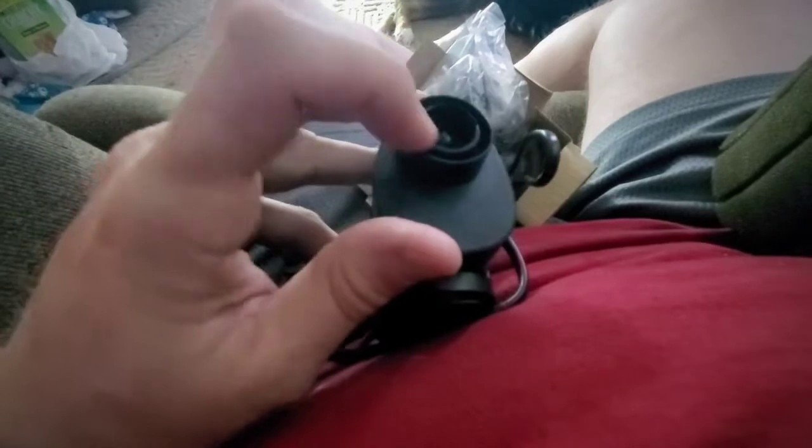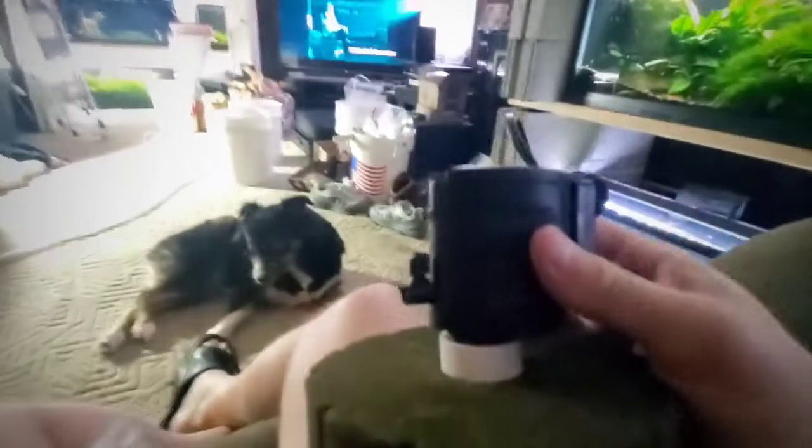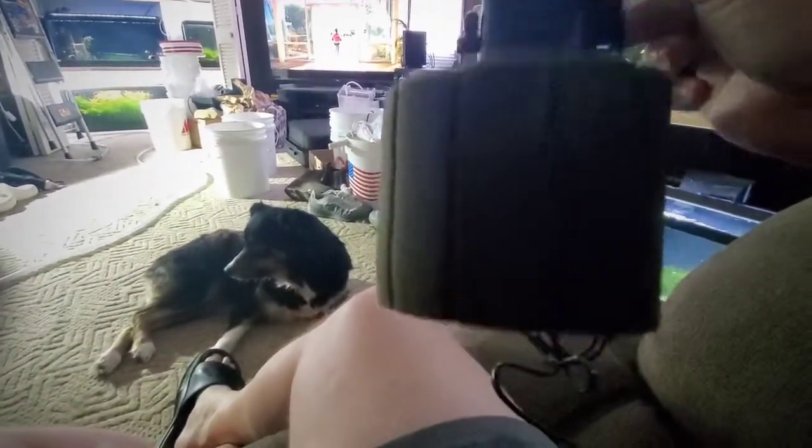Now you see what I'm talking about. This little opening here is the exact same size as a 3/4 inch PVC pipe, which means it will fit. Well, it will fit, but this is insanely hard to do and film at the same time. You just have to set me down while I do it. This takes 2 hands apparently. Just like so. Nice and snug.